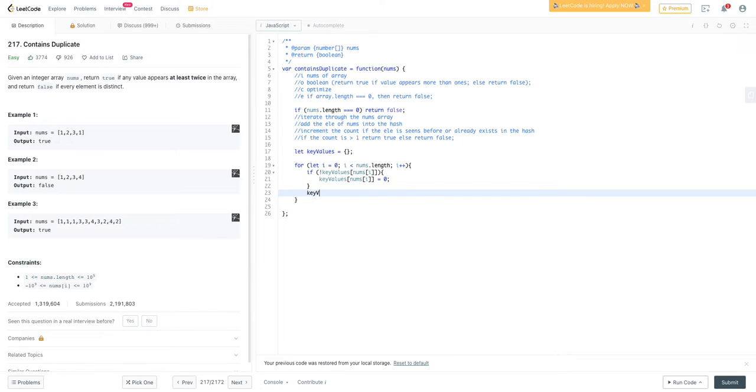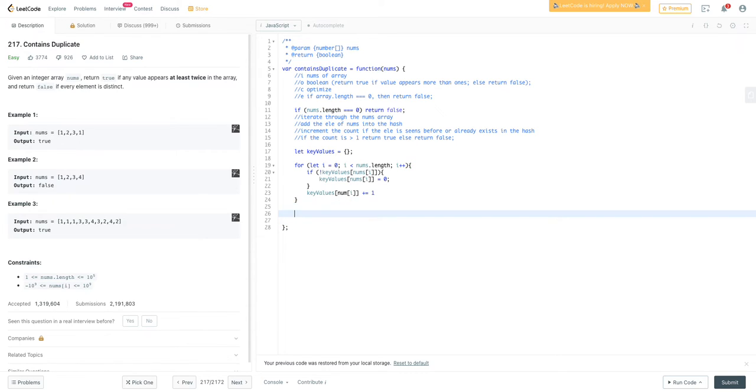The reason I'm initializing with 0 is that it makes it easier to increment the count. Once we get through the if statement, we can just assign it as 1. But even if it was a value we have already seen before, it will skip the if, and then it will just increment by 1.